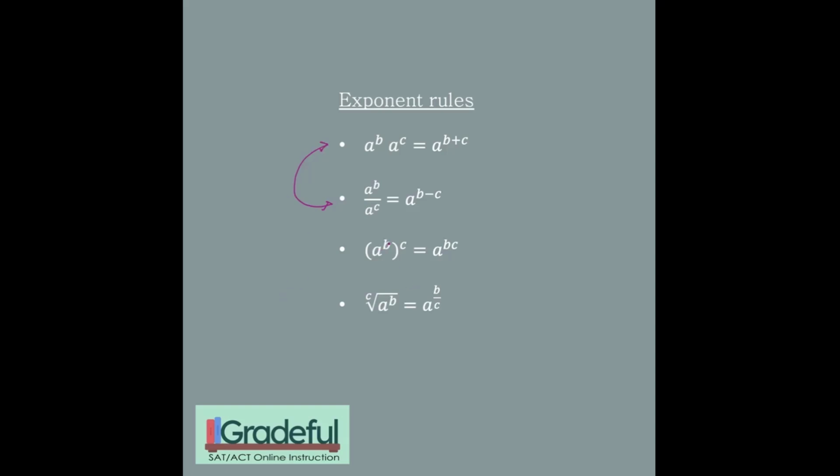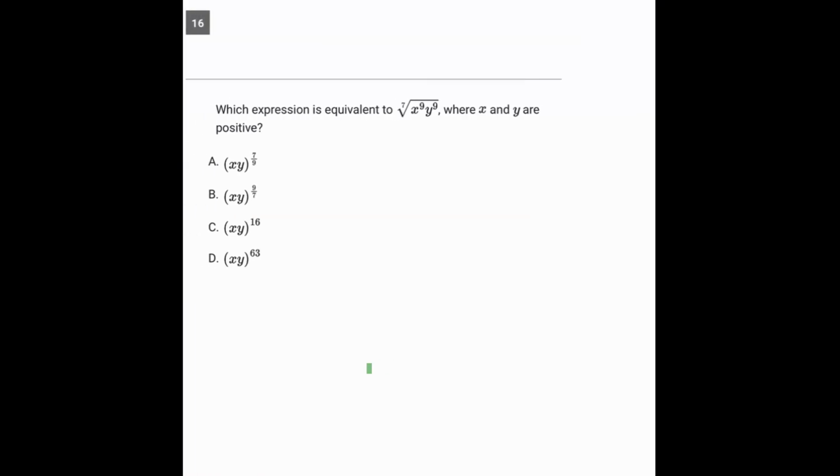And going to the next one, if we have a to the b all to the c, so an exponent of an exponent, a power of a power, then we multiply, a to the bc. And the opposite of that rule is instead of taking it to a power, you're taking it to a radical, then instead of multiplying, you'd be dividing. So these two rules are opposites of one another. The way to really remember this bottom rule is you have the unit of a to the b that's being multiplied by c, or that same unit of a to the b with the c dividing it underneath. So another thing we want to know here is that to make better sense of these things, we should separate them out. So there's nothing wrong with that.